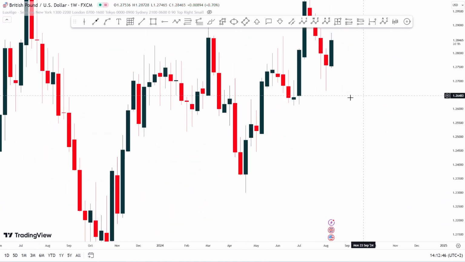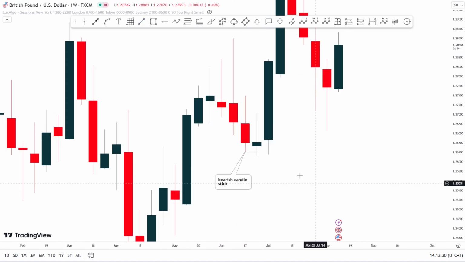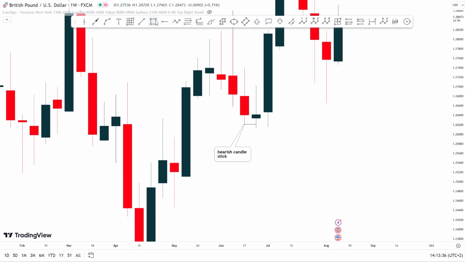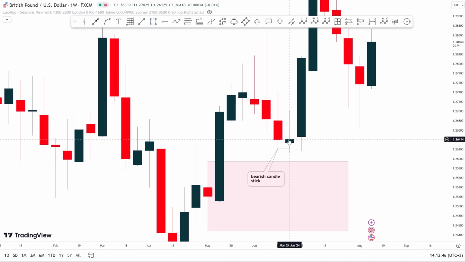Okay, let me show you the last example of the video. Here we have this bullish candlestick. We have a bearish candlestick here. And then we can also see that price traded below this and then closed with a bullish candlestick here. And you can also see price is almost near the demand zone, but it did not hit the demand zone, but that doesn't matter. And then we have this candlestick here.